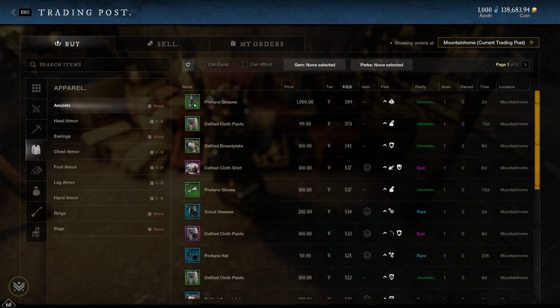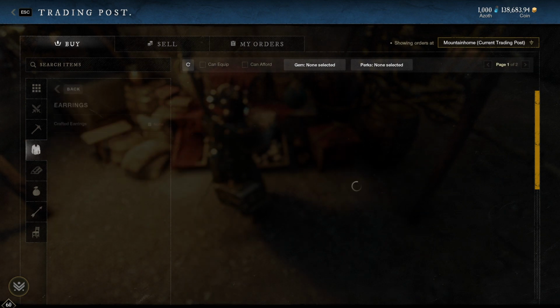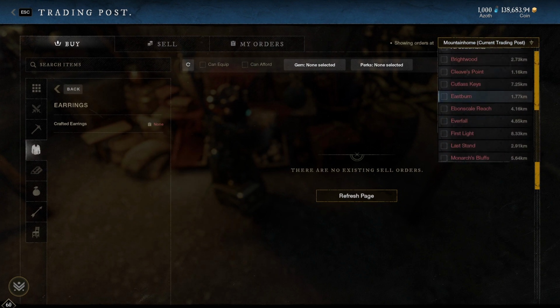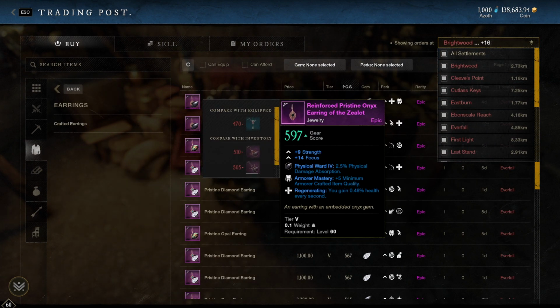Like, we could take a look here. We can look at earrings in the auction house and then sort from all settlements. And we can take a look and see that some people are crafting earrings. This one has regenerating on it, but it rolled with the stat of +5 minimum armor crafted quality, which is decent.